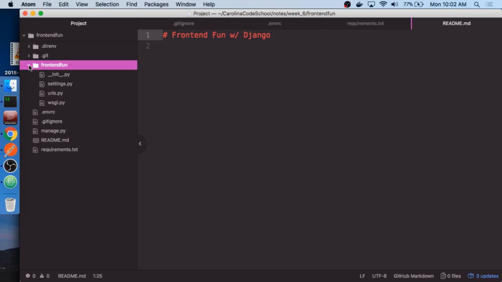So now we want to actually get started with an application that will serve up what we'll call a template. Because we're going to be learning about 2 new things today: templates and static files. And templates are not static files, and static files are not templates. However, they can be easily mixed up sometimes. So we're going to cover templates first, and then static files after that.